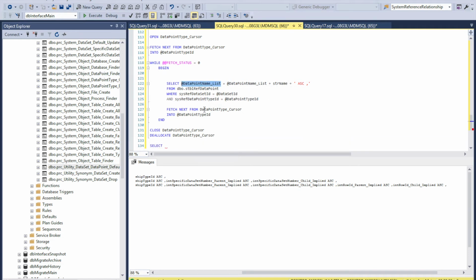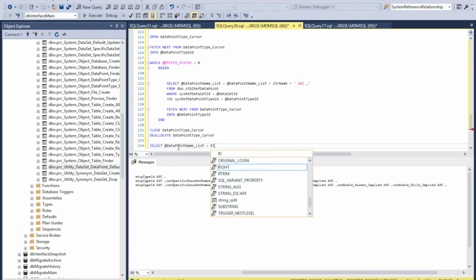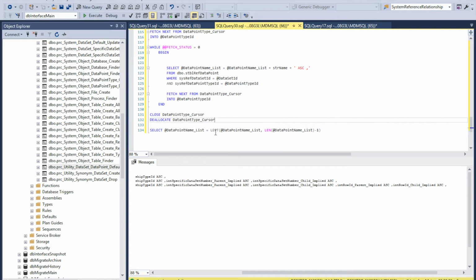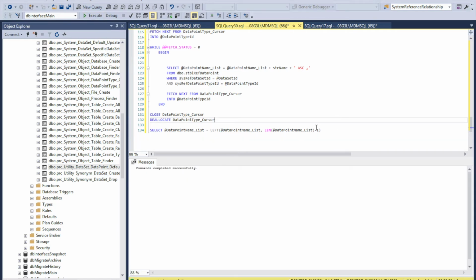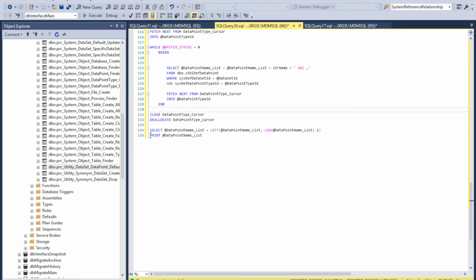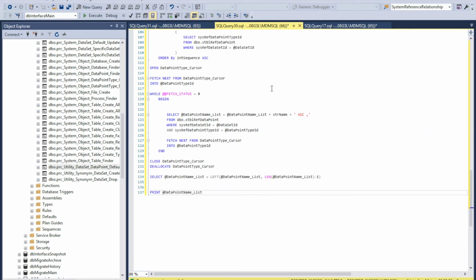So when we are out of the cursor, all we need to do is trim the last character from it, which will give us a neat list, no comma at the end, no errors. So that is the only thing this cursor is going to do.